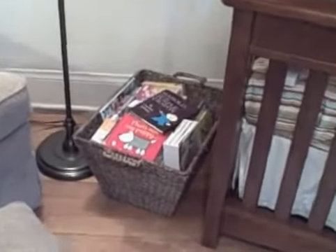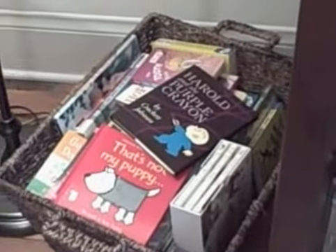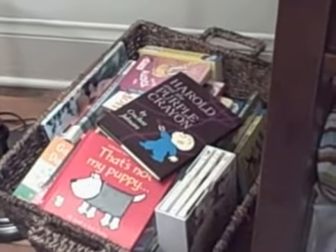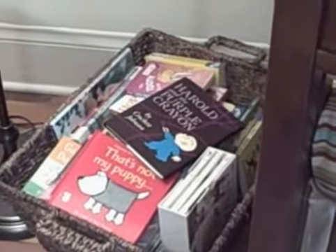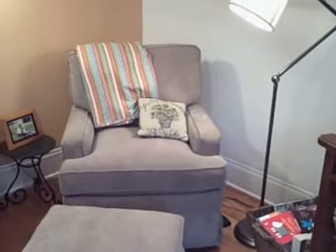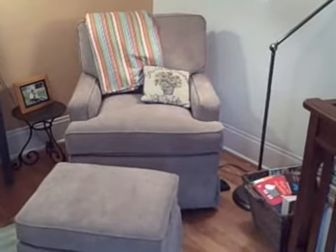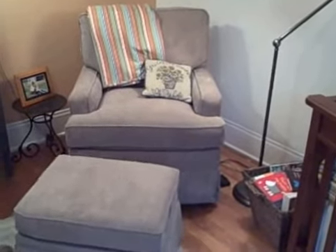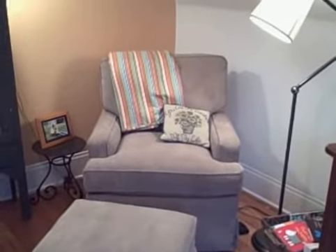And now we're very excited about all our books, although we do not yet have a bookcase. We have one on the way but we don't yet own one, so we are working on that, but we have tons of great books. And then a spot that we will spend lots of time with the baby — the swivel glider. Isn't that nice? It is definitely one of the highlights of the room. And the ottoman of course.